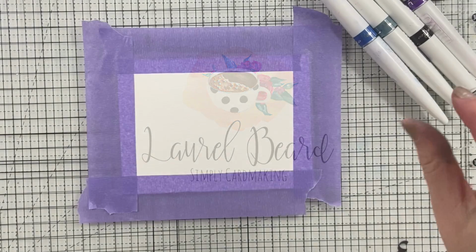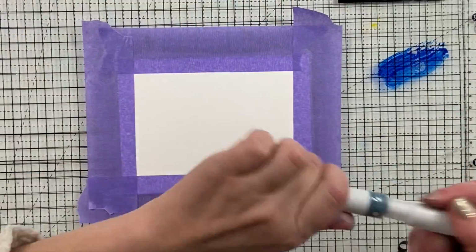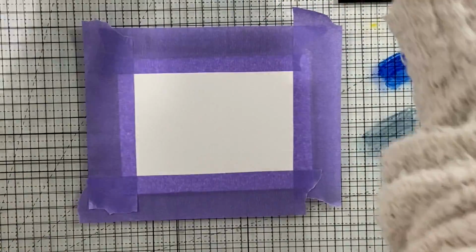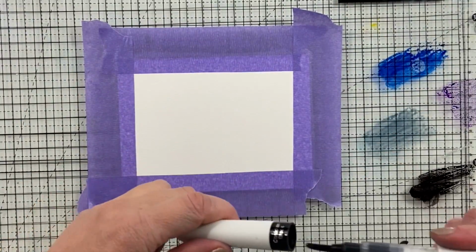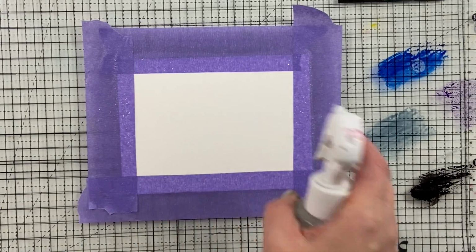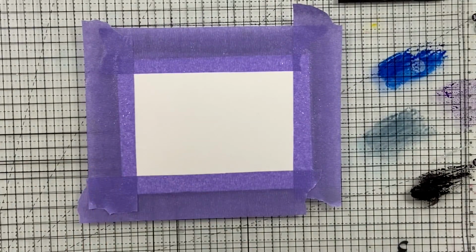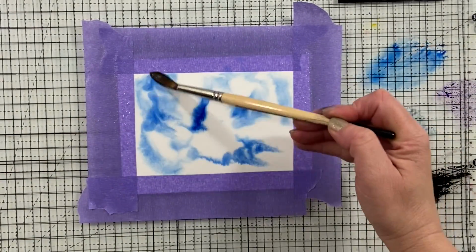All right, so this is a piece of watercolored cardstock that I have taped down with my lovely purple tape. It's purple, number one, and it's so great it doesn't tear my paper. Can't tell you how many projects I've created, and then when I peel up the tape, my paper comes along with it, and I get really, really angry. I'm also using some Nuvo Aqua brush markers, but any kind of watercolor, whatever you have will work.